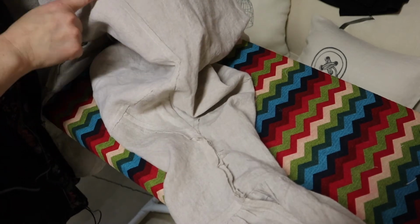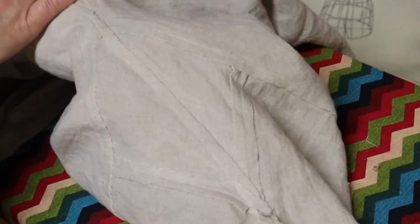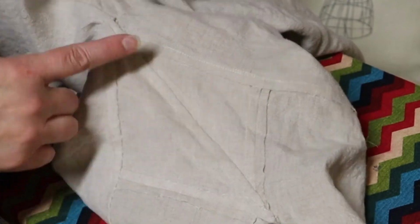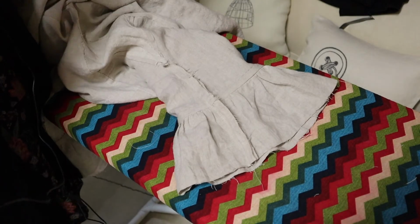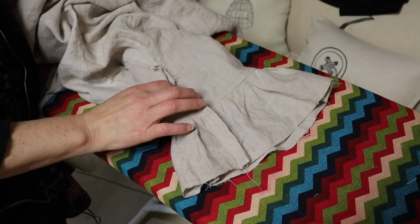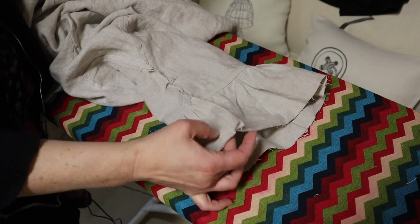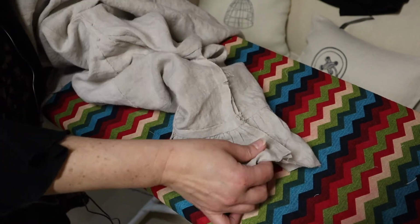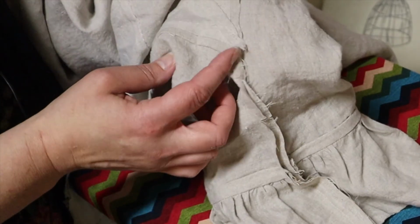I have felled down the long side seam all the way to the hem, and I felled down all of these little seams in the underarm gusset area, which didn't take too terribly long. It's a little complicated though, because there's a lot of them and there's a lot of intersections. Anyway, so now that leaves me with the sleeve, and I was worried if I did a felled seam like this, that it would be hard to make a narrow seam at the cuff of the ruffle. Now that I've played with it a little bit, I think a felled seam will be fine. And the added benefit is that it will cover this little hunk that's left here.